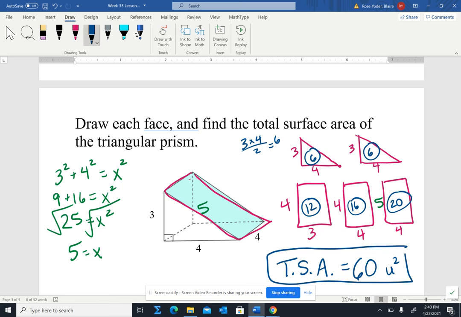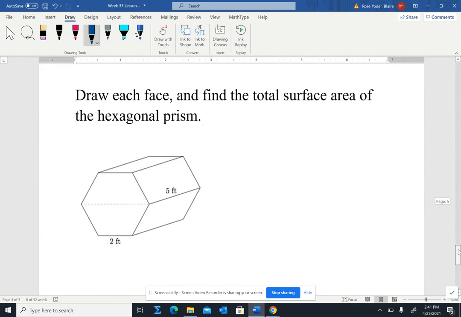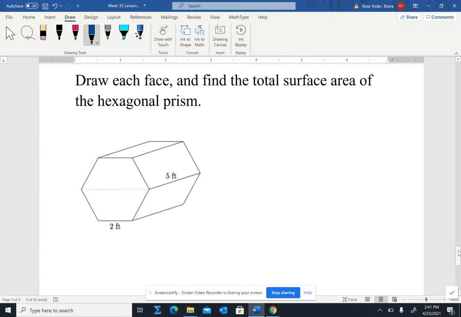Let's do one more prism. I could have thrown all the different complicated shapes in that we've studied in recent weeks, like trapezoids. I decided to go with hexagons for this one. Thought it would be good practice to do our hexagon thing again. So again, the hexagons are the bases because those are the congruent parallel faces. And then all those rectangles, those are just the lateral faces.